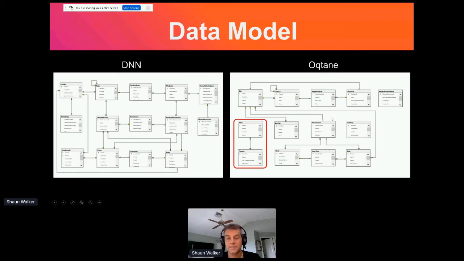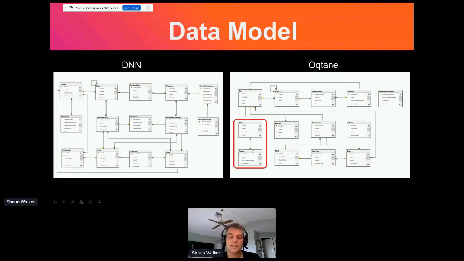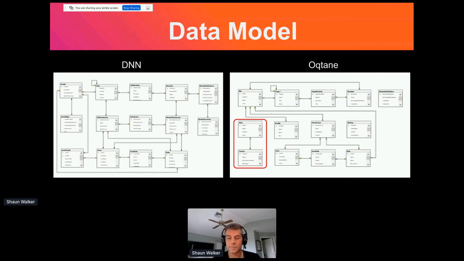The opportunity was taken to rename these entities to what they actually represent, because over time DNN's documentation was updated to reflect the true meaning, but the database had to keep backwards compatibility with original names. If you're familiar with the DNN data model you're going to be familiar with the Octane data model — they're almost identical. The key difference, where the red outline shows up, is that in Octane the multi-tenant model allows you to have a separate physical database for each site in your shared installation, rather than all site information in a single shared database.